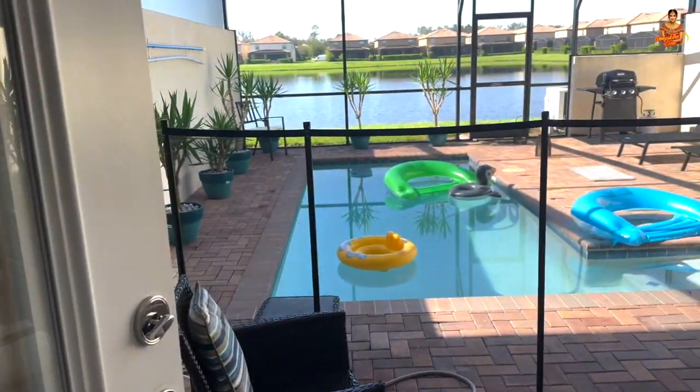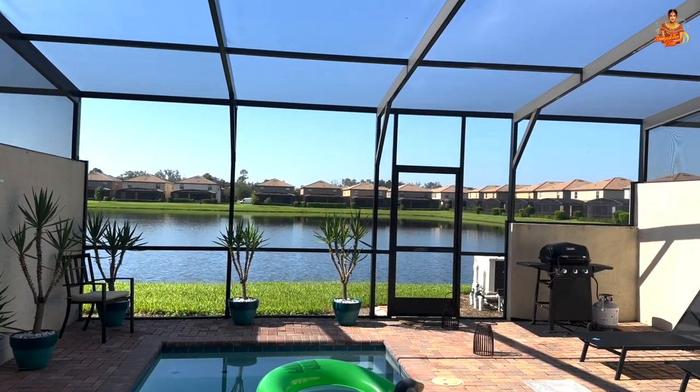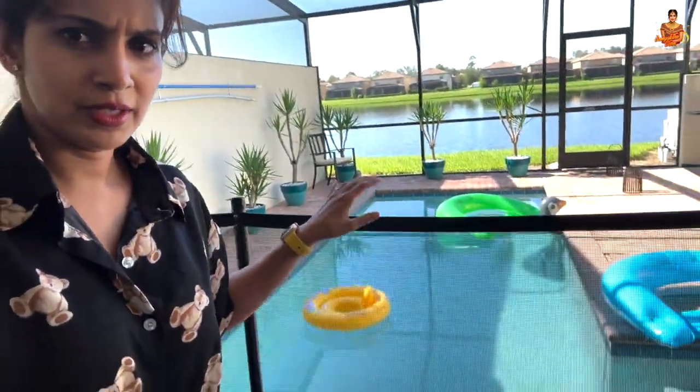Oh, I love this swimming pool. It's so good. And the backwaters la vandu alligator irukkeenga, so not even joking. So let's go. Oh yeah, I want to show you. This is like a sitting area, and you know the best part, they have like this prevention for kids. It's super cool.